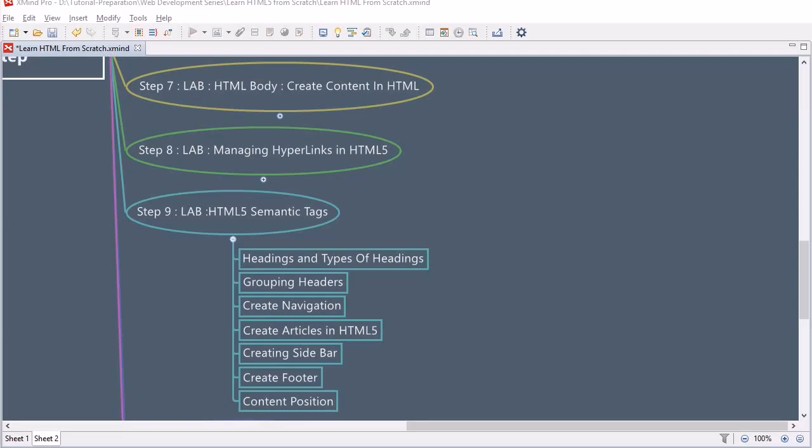of the main tag. The same way we are getting the header and footer elements. The HTML header element is used to group together related items at the top of the page, and the footer element is used to group together related items at the bottom of the page. The same way HTML5 provides a main element to group together related items that form the body content of the page. So we will look into that, the main element, in the content position topic. So now let's jump into Visual Studio Code and we will see all these things in action.